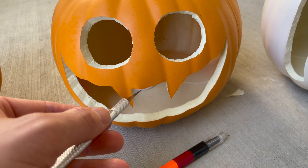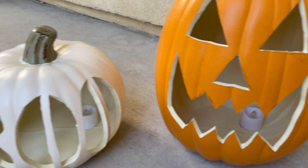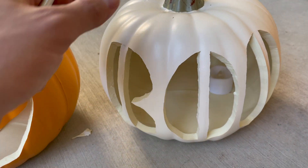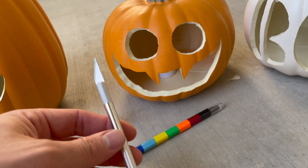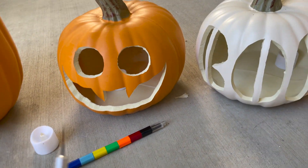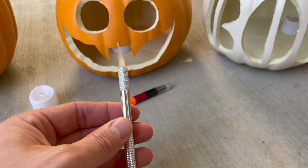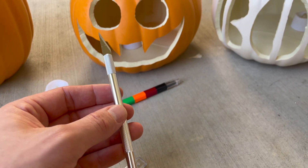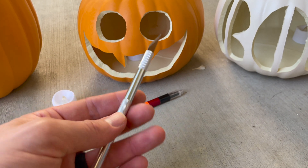With this tool it's super sharp, so just be really careful. Little by little, I just went along where I outlined it, and you can really do some detailed cuts — it looks really, really good. You can do circles; you can be really creative with it. I am not in any way an expert at this stuff, so just imagine what you can do with a little more experience. Be very careful with the small sharp cutting tool. You might even want to wear some protective gloves, make sure there are no little kids around who might grab it. Just go to a safe area — I like to go outside on the back deck.